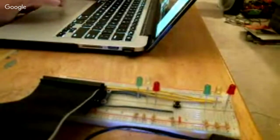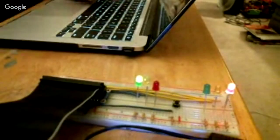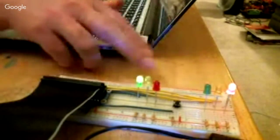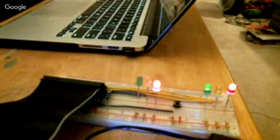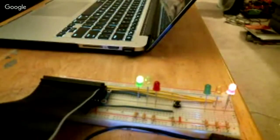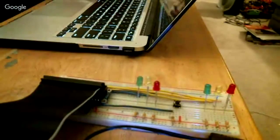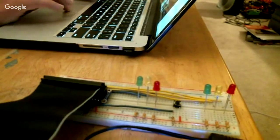Okay, let me run this code. Okay, so now it's in the default mode. So we have the first light's green, second one's red, and then when I push this switch, we're going to wait 2.5 seconds, and then we start cycling through the pattern. Okay, cool. And then it cycles back. It just goes back and waits. Nice. And the lights go off, which is always good.